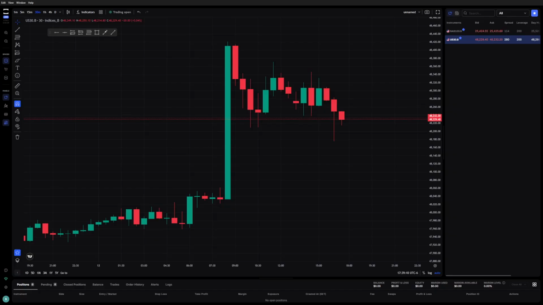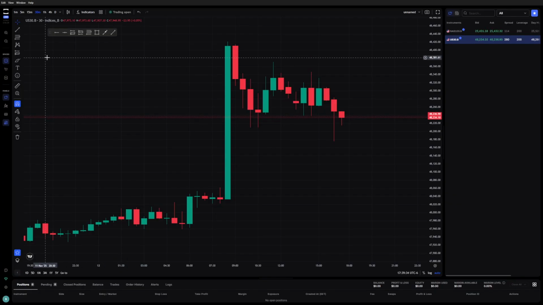Today I'm going to be showing you how I use the Fibonacci retracement tool. Right now I have TradeLocker pulled up, but this tool works on any TradingView chart. As you can see down here, this is a chart by TradingView. It's a built-in TradingView feature, so any of the charts should work.